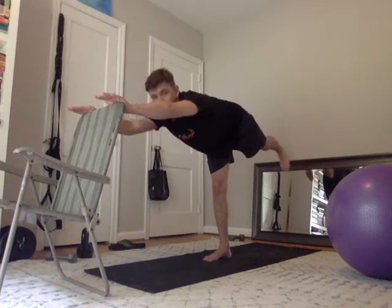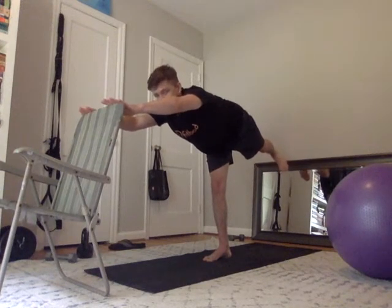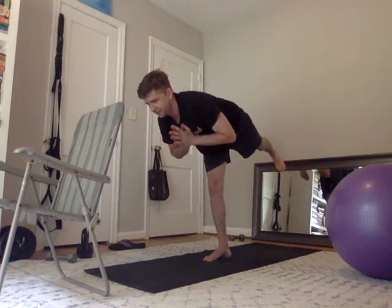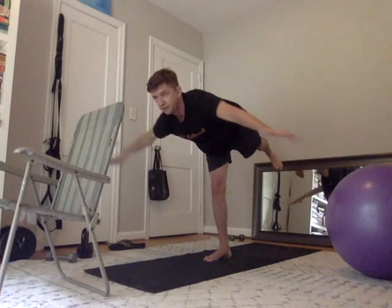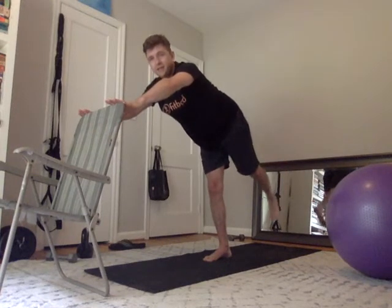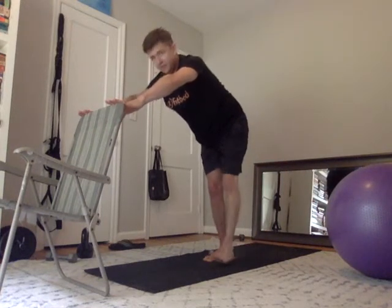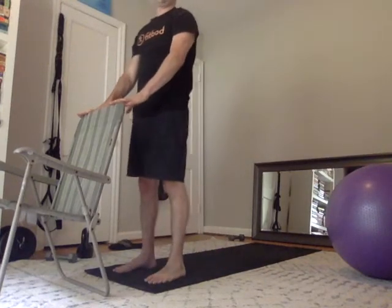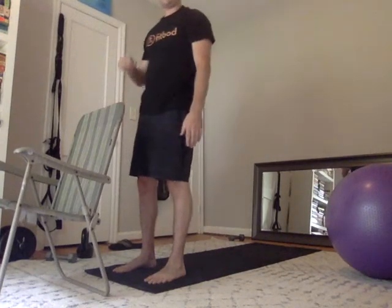And of course, while you're here, just trying to take the arms off of the chair, lightly lifting your fingertips off the back, or bringing the arms out to the sides, or the hands to the center of the chest, or alongside the body. And many different ways to practice the pose. Perfect. Slowly bring the fingertips back down, lower your foot, walk forwards. Awesome, there we go, shake it out.